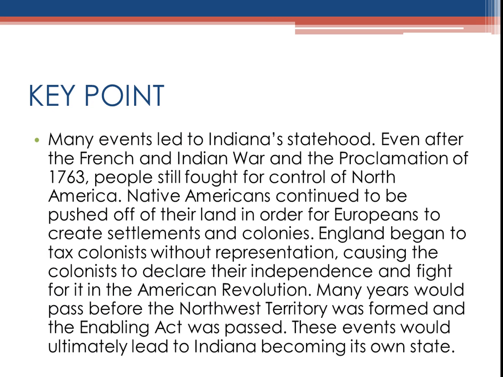Let's review our key point. Many events led to Indiana's statehood. Even after the French and Indian War and the Proclamation of 1763, people still fought for control of North America. Native Americans continued to be pushed off their land, and in order for Europeans to create settlements and colonies, England began to tax colonists without representation, causing the colonists to declare their independence and fight for it in the American Revolution. Many years would pass before the Northwest Territory was formed and the Enabling Act was passed. These events would ultimately lead to Indiana becoming its own state.